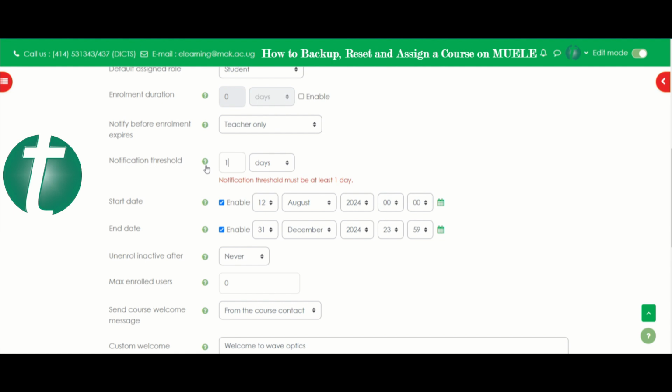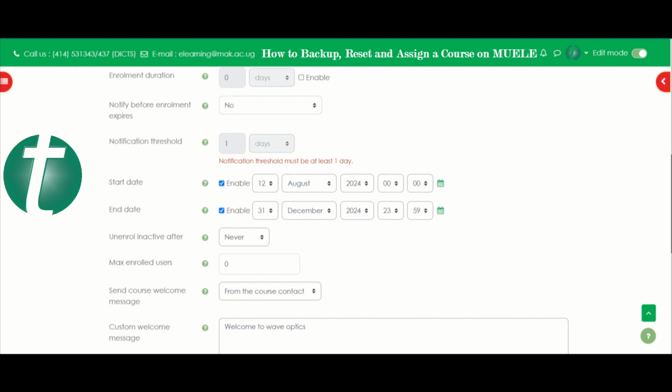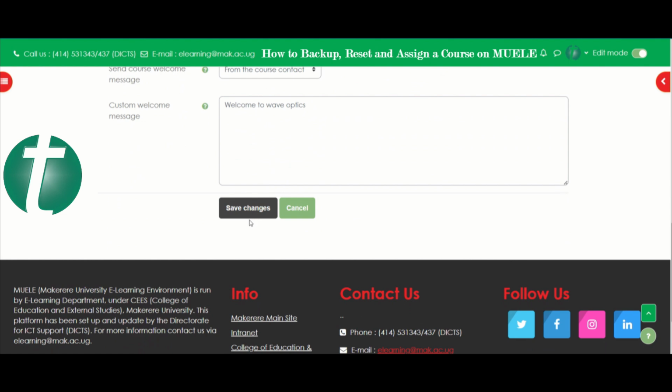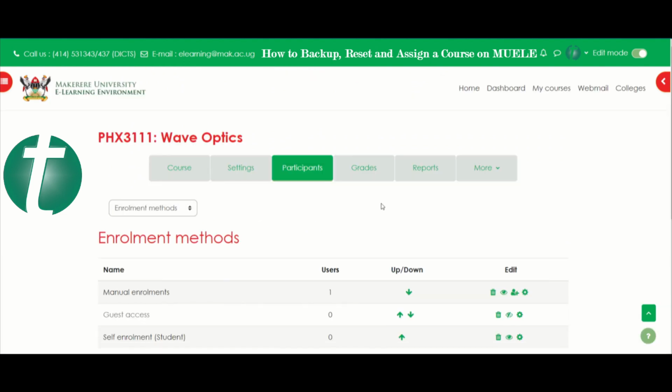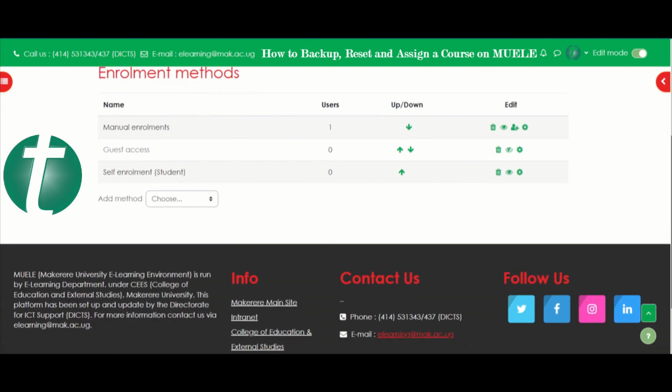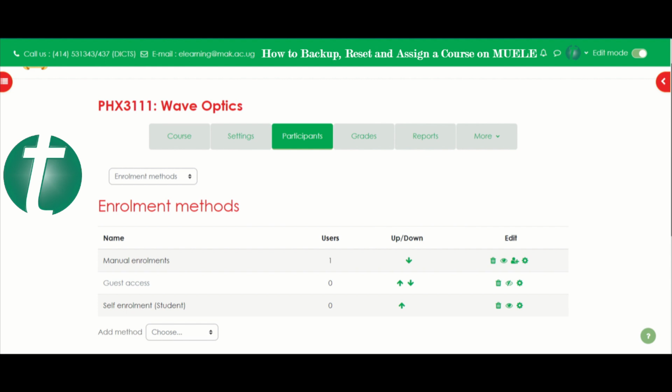So notify before enrollment expires. Never. So this one goes if you don't put this, and I think this is the best, because notification of enrollment would be if you are using the system to run like a short course, or if this was a fully paid course online, that you have to know that there will be an unenrolling of you or something of the nature. But for now, you really don't have those issues of an enrollment. So here everything has been done.